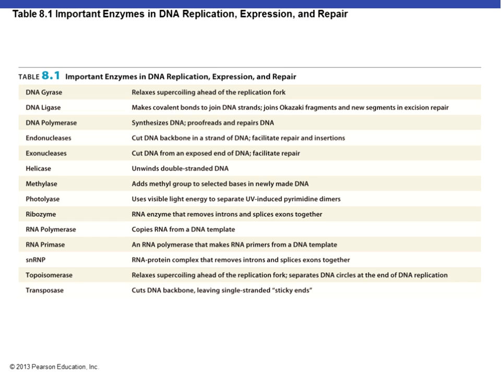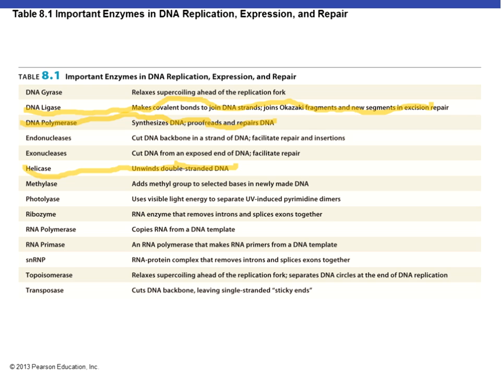We've already come into contact with and discussed 2 enzymes that are responsible for DNA replication. But these are all enzymes that are responsible for expression and repair. Those enzymes that I highlight are important enough for you to commit to memory. DNA polymerase, which we talked about, synthesizes, proofreads, and repairs the DNA. DNA ligase joins DNA strands, joins those Okazaki fragments, so those are the 2 that we talked about. We have helicase, which unwinds DNA.